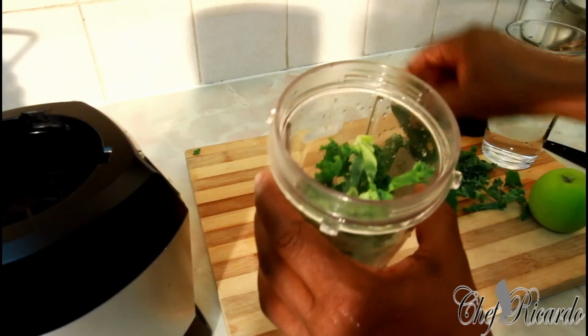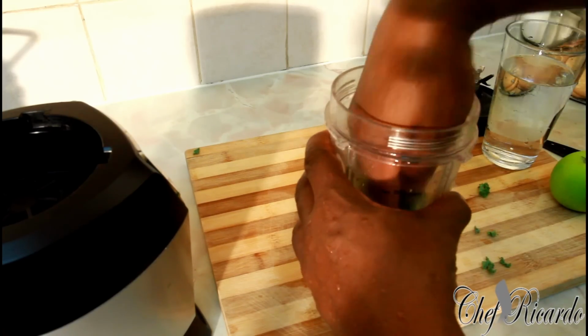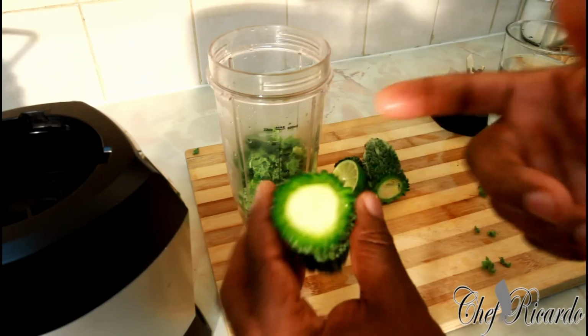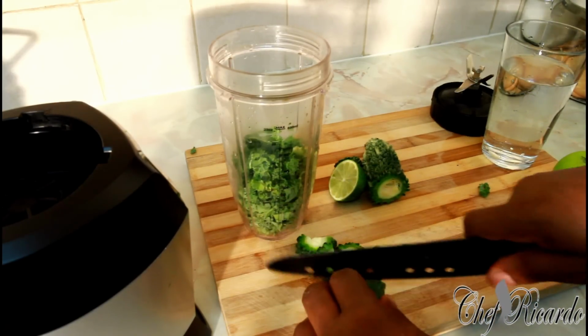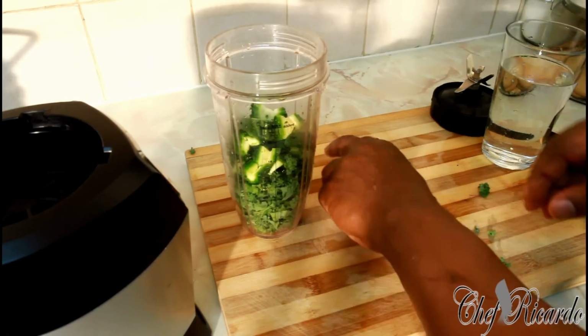I'm just gonna put a handful of the curly leaf inside of it, just like this. I love curly leaf. It's a green juice. This is Gourd Karela. I have a little piece of Gourd Karela left, and I wanna use it up. So basically, what I'm gonna do, cut it up very small and put it inside of it. Gourd Karela juice.